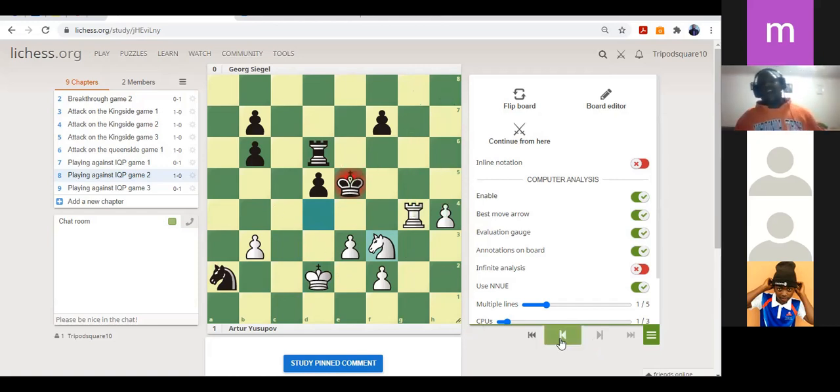Now, quickly, why did Black resign after knight f3 check? Why did Black resign? Because he won't be able to stop the passed pawn. Okay, who said that? Yeah, okay. No, that's not the reason. The reason was the knight is trapped. Notice how funny this is. The knight can't go anywhere. If your king moves here, oops, what is this? The knight has been trapped.